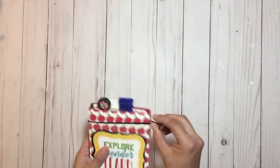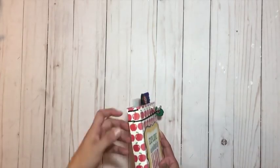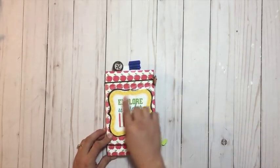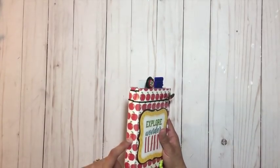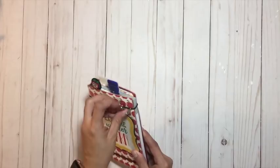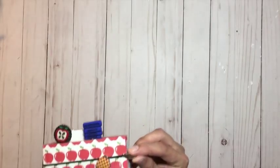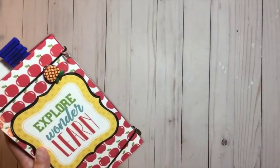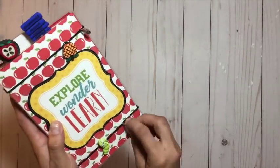I do have a double closure on top and on bottom, and the reason for that is I don't have a big bite. It would have been so much easier to just have the big bite and have the hole right here in the middle straight across, but because I put this piece of ephemera on the cover, it worked perfectly so it doesn't get covered up. But normally if you would like to have it in the middle, you would just need the We Are Memory Keepers Big Bite. I did add some charms to my elastic. This is an apple button charm, and this one is a little swirly looking charm, and it says imagine. I don't know if you can see it very well. And then here is a little bookworm that I put up on a ring, and this little charm says dream. Dream.